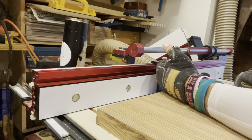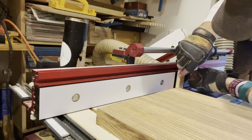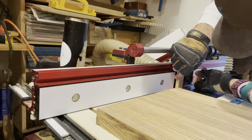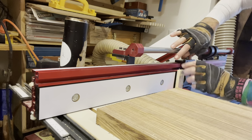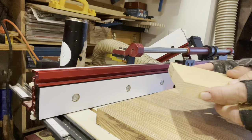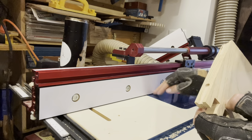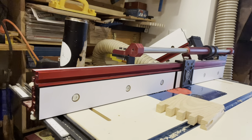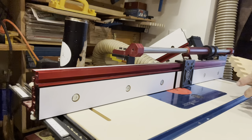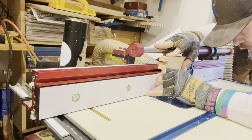Now that we've done both of those sides, we're going to take this block and move it from the other side. By doing that I'm going to get around that bit. We're going to lay it about right here and double check that we're going to get the right set by flowing from the other direction. I highly recommend keeping an air compressor close by — there's a bit of dust buildup in there. You're going to want to keep it clean.